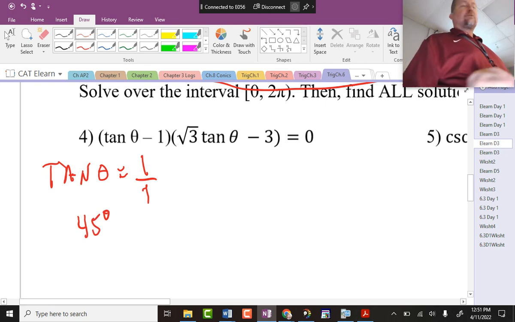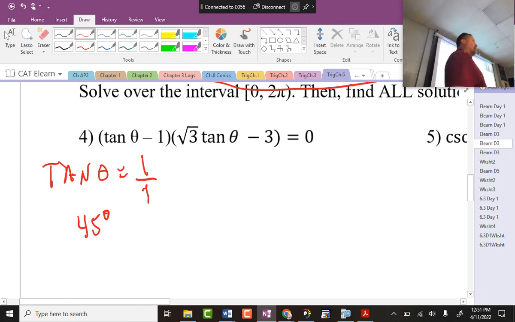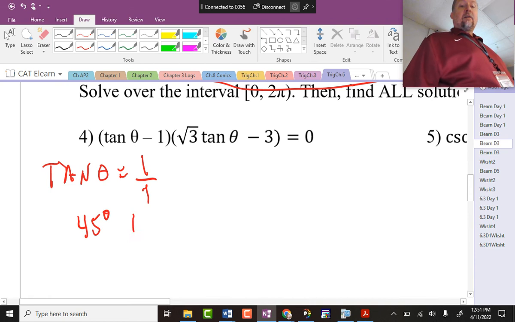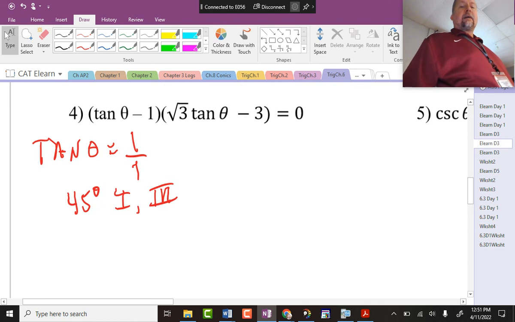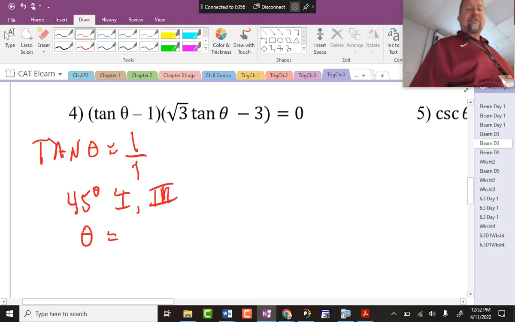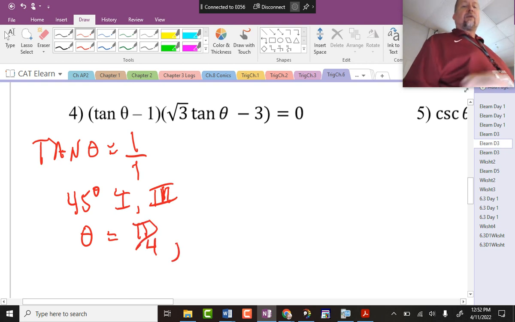Maybe I'll stop and get each one done. Where's tangent positive? 1 and 3. Okay, let's just finish it off. What does that mean in radians? I don't think I did all the answers on this one. It's 1 and 3. So what are the radians? Over what? So what's the quadrant 1? Pi over 4. I always love answering that. People go like, oh my gosh. And then what's the quadrant 3 one?